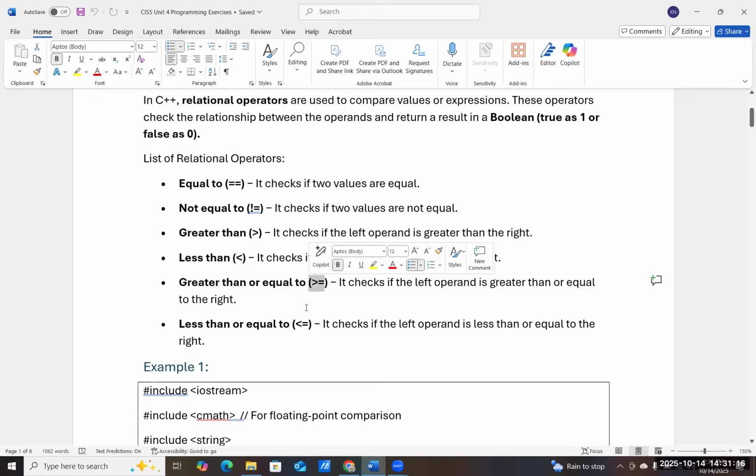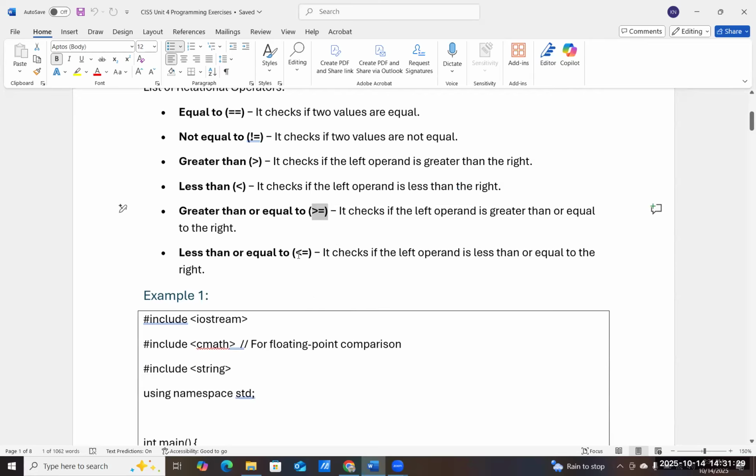So we will say greater than or equal to. Like I said, if you are 21 years or older, we would use greater than or equal to. And then we can have less than or equal to, so you can check for someone who is a minor, 18 years or less. So we can use less than or equal to.